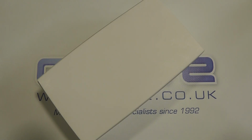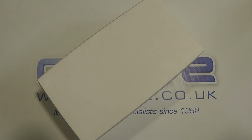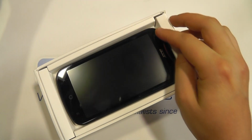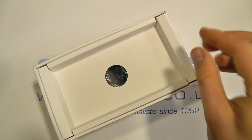Hello, here we are with an unboxing and hands-on with the Acer Liquid E2 Duo. Now the box we've got here isn't the final production box. This is a white box sample unit that we've been provided by Acer, but you'll be able to get the idea of the actual device, which is here, which we'll come back to in just a moment.